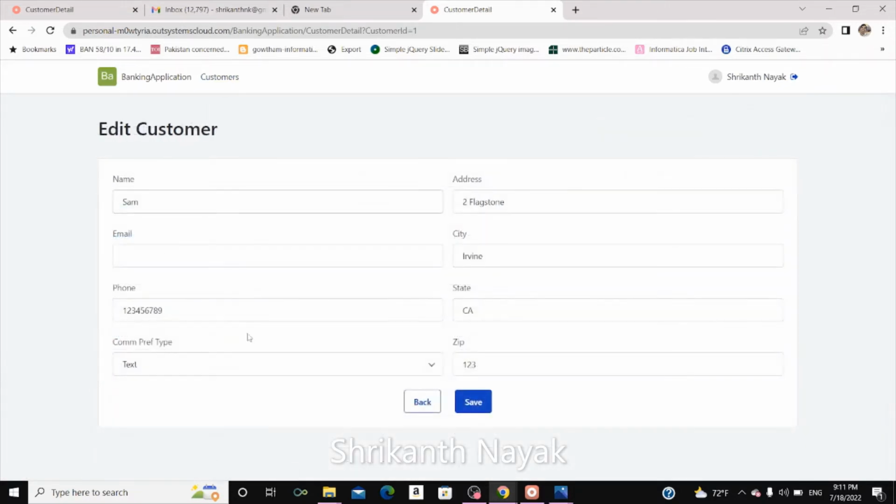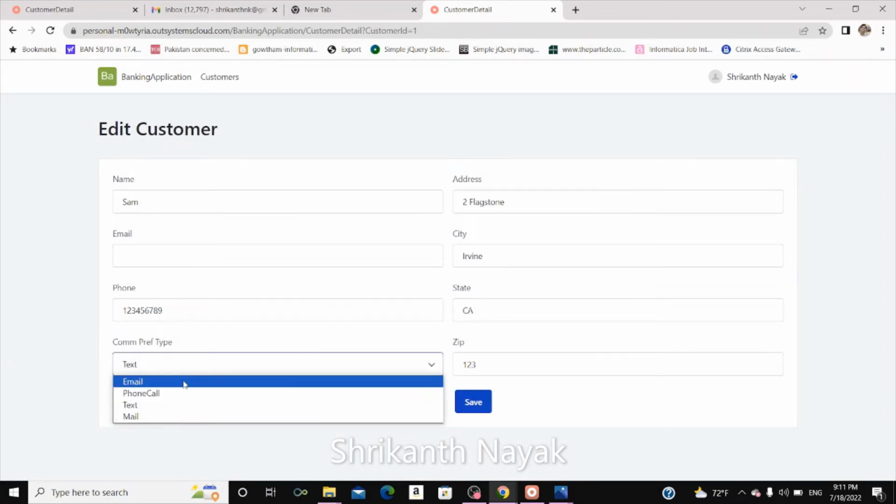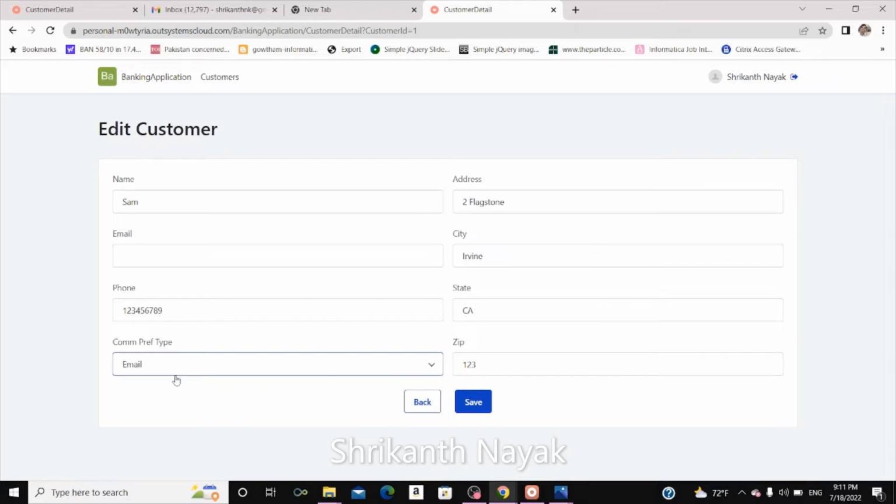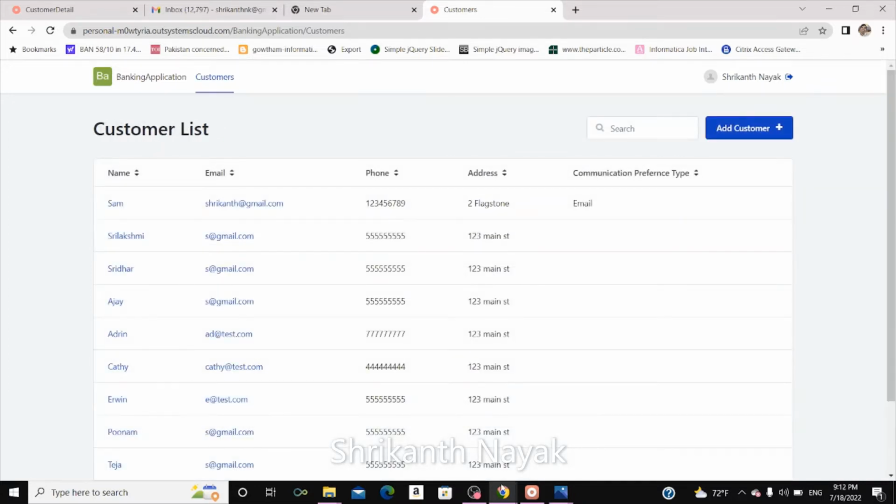But if I'm planning to enter communication preference type as email without providing the email address, I should get an error. Now I'm going to provide some email address here and click on save. So it works.